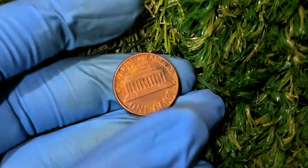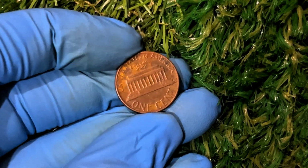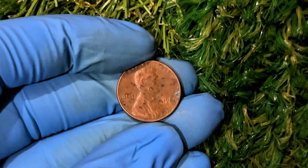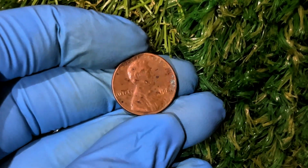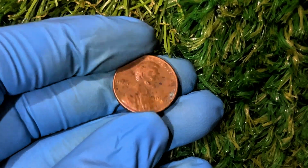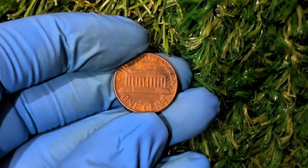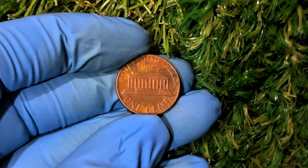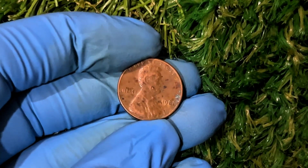A few months ago, I was going through a bag of pennies my grandma gave me. She'd been collecting change for decades. I spotted a shiny 1981 penny with no mint mark. My heart started racing. Could this be it? My millionaire moment? I rushed to check its condition under a magnifying glass. Turned out, it had a tiny scratch on the rim. Oof. Instant heartbreak. But hey, even if it wasn't a $2.9 million penny, it's still a fun story to tell, and it reminded me how much joy there is in the hunt.